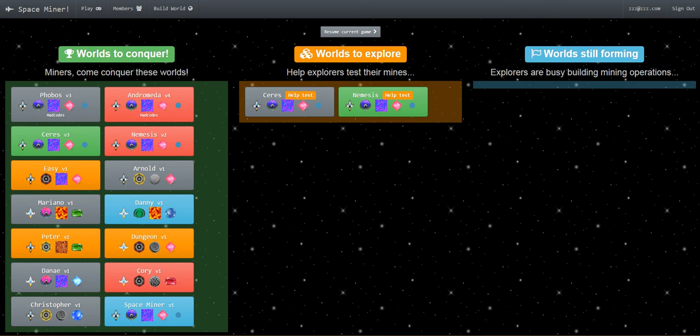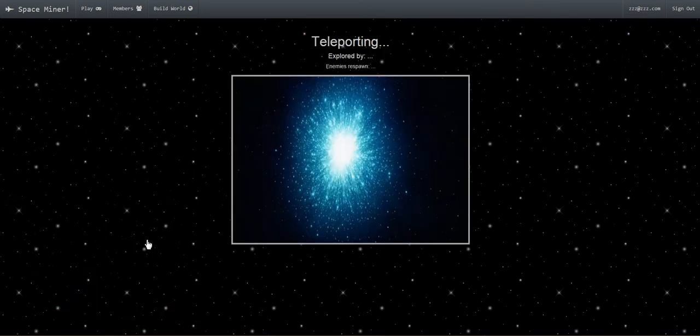SpaceMiner is a free and fun online learning tool for learning how to program. It can be used by CoderDojos, schools, or anyone from any laptop, desktop, or tablet computer. It helps students learn how to rapidly build, test, and release their own software. The experience begins by playing levels from the home page.